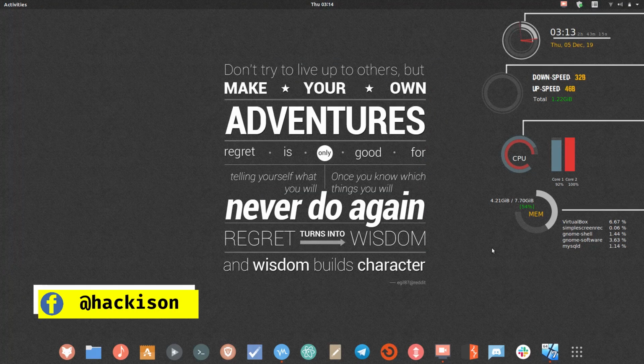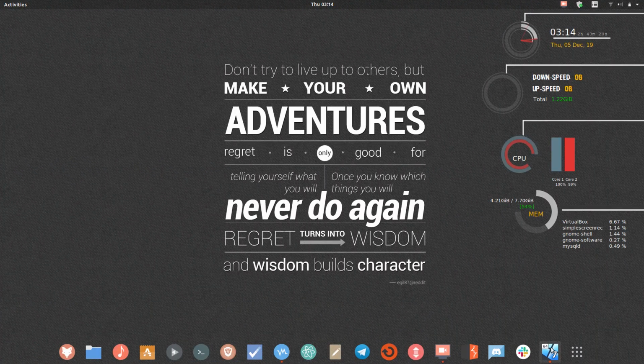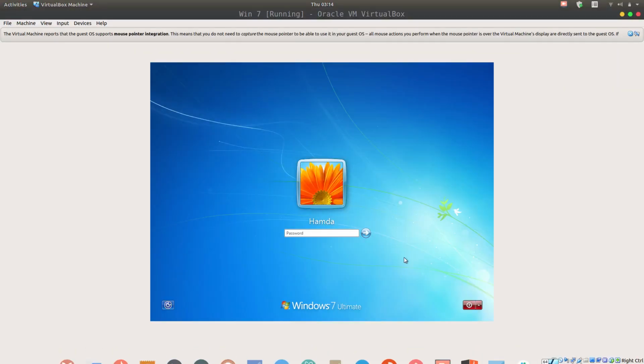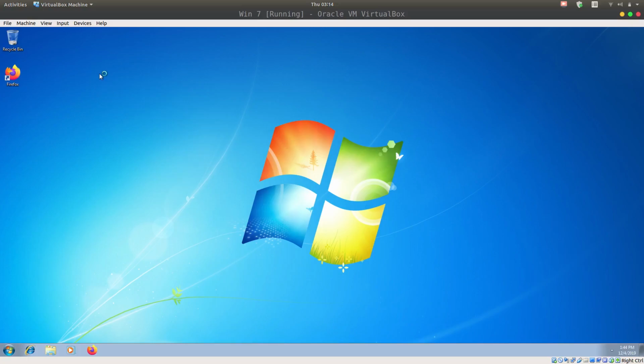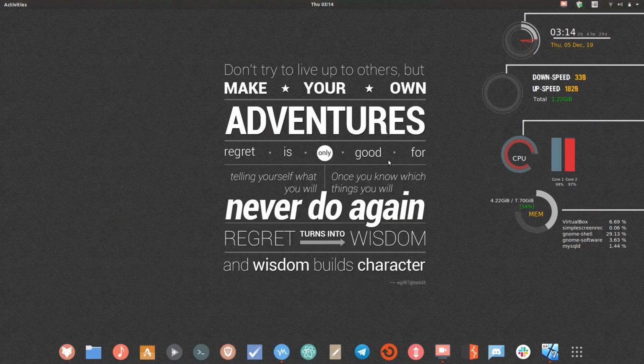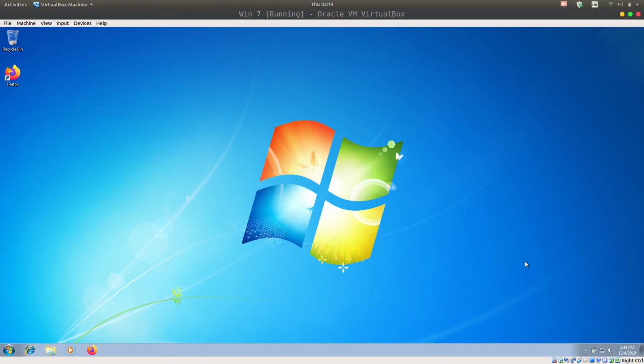For your convenience, since most users will be using Windows, I'm having a Windows system inside my Linux as a guest OS, and I'll be using it. So this is my Windows system inside my Linux system. There might be a little bit of confusion, but no worries. I'm using Windows inside my Linux. That's what I'm telling.